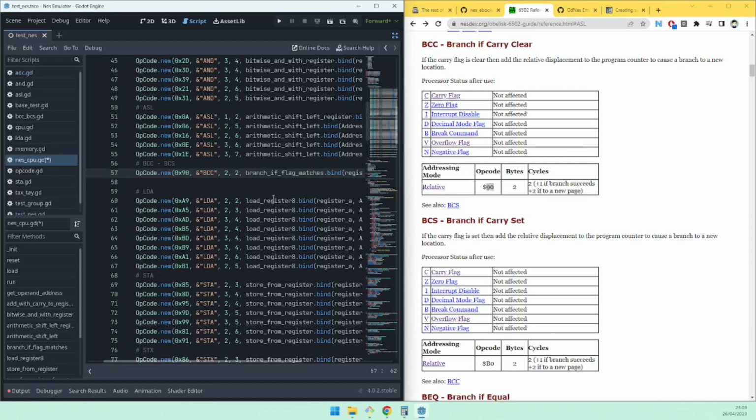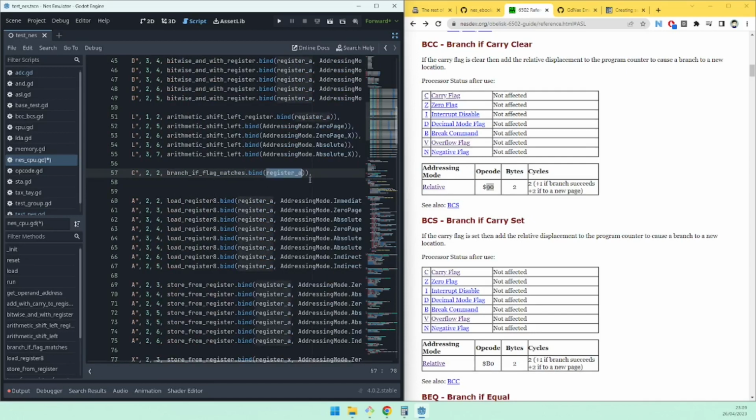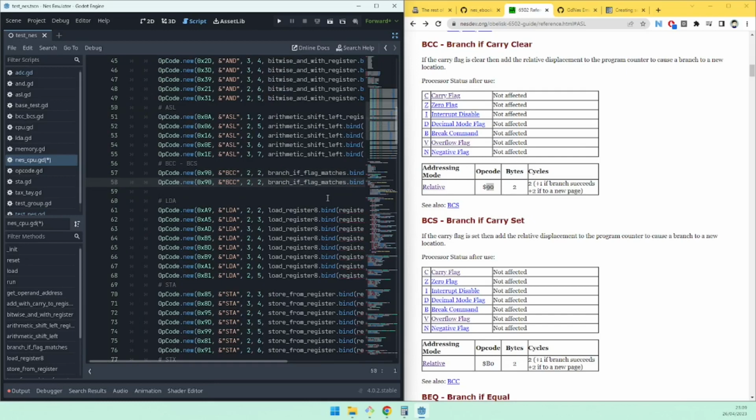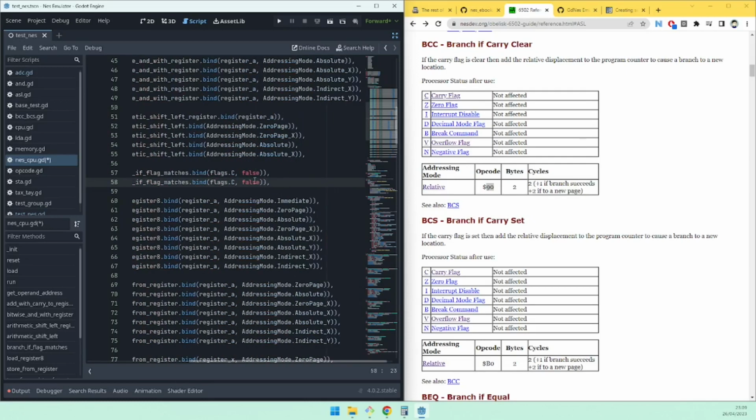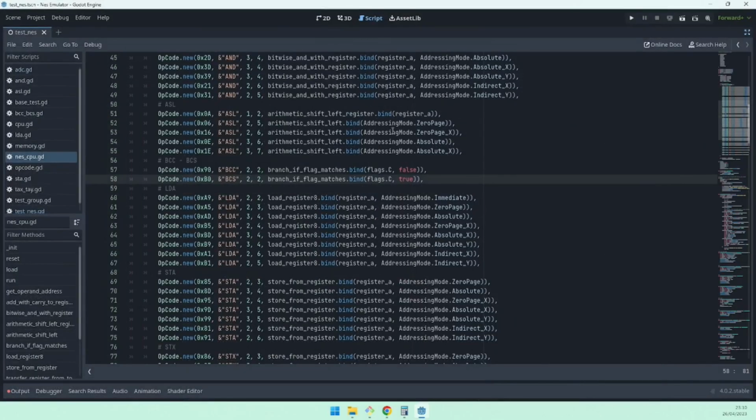And we are going to pin the flag that we want to check, which is flags.carry. And if we want it to set or unset, in this case it is unset, so we pass false. And we duplicate this line, and we make branch if carry set, and we use B0 and change the unset for set. And let's pray to God that this works and try to run it.